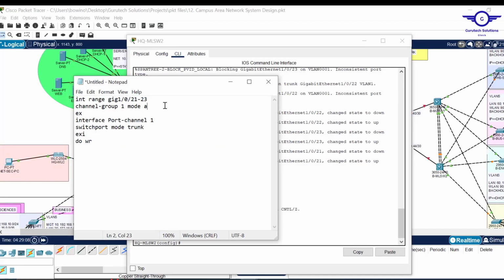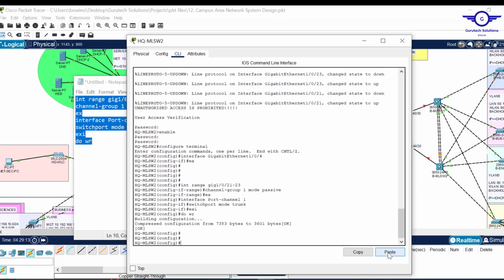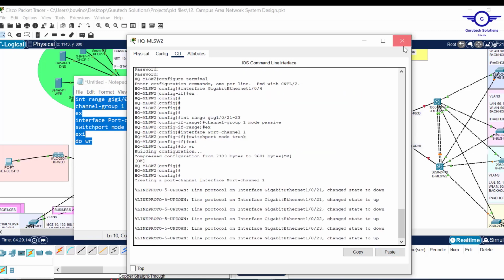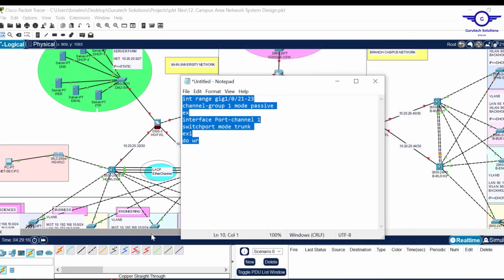Let me just make it passive here. The other side is active, this side is passive. It would still form, but if both are passive, it won't form. Yeah, so the same configuration we can paste on this side.